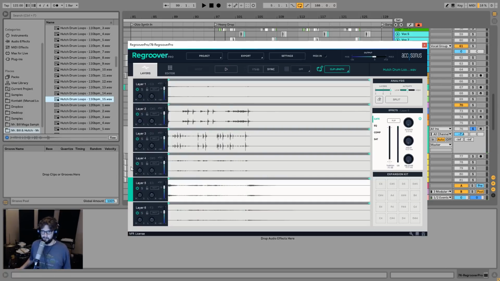So you can process each of these layers separately within the plugin. There's an effect thing over here. You can go EQ, comp, gate, whatever. I won't explain how to use all these because saturators, compressors, EQs, and gates are things that most people who are watching this video will already know. This activity thing in the analysis window up here, if it's low, I think it picks up on less transients. And if it's high, it splits based on transients more, something like that.